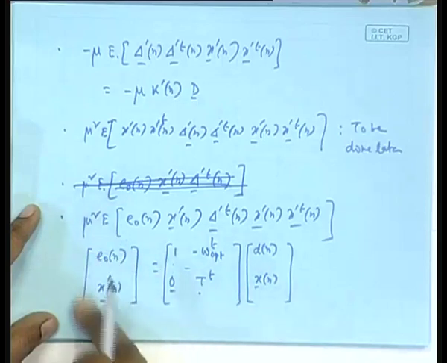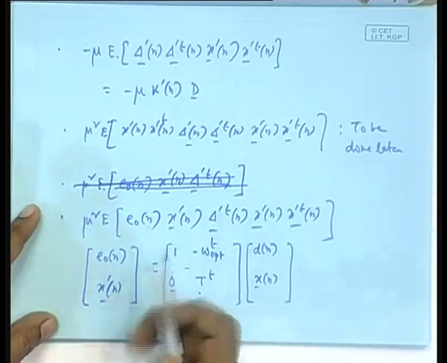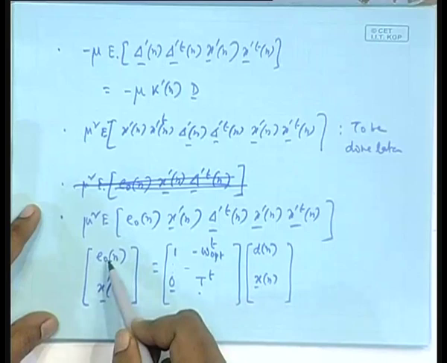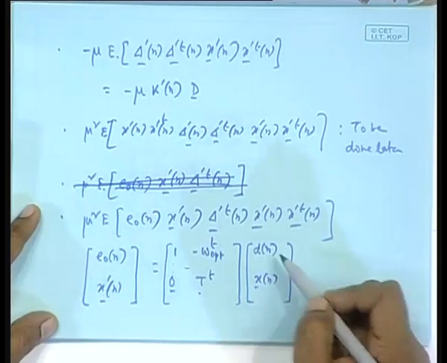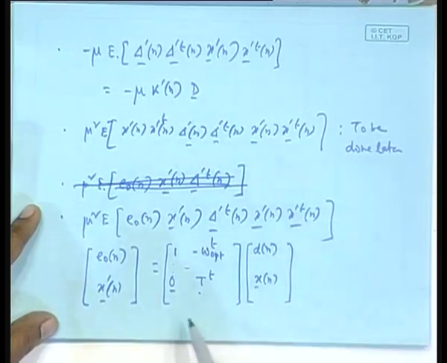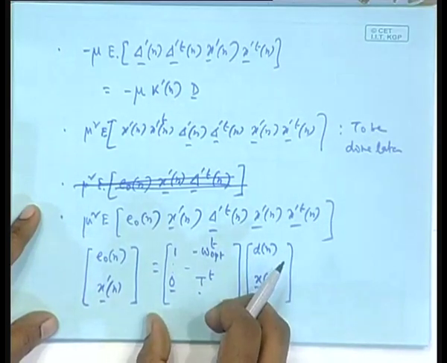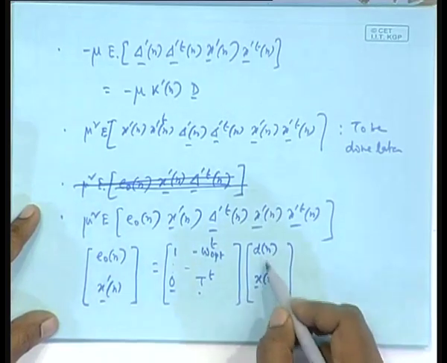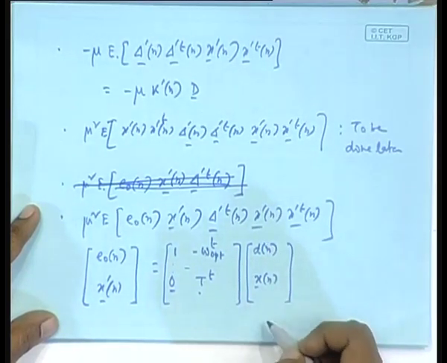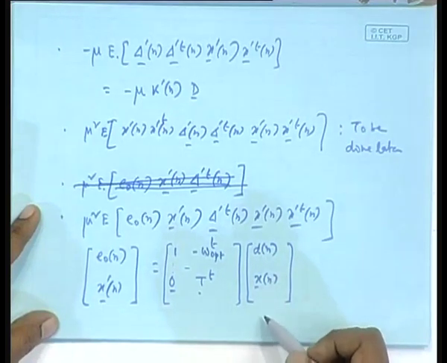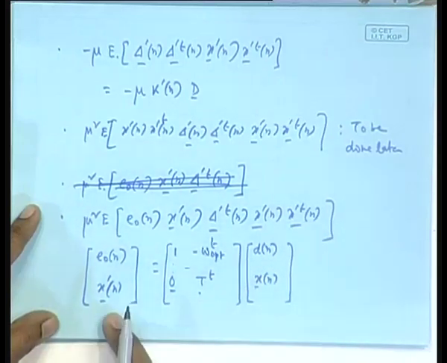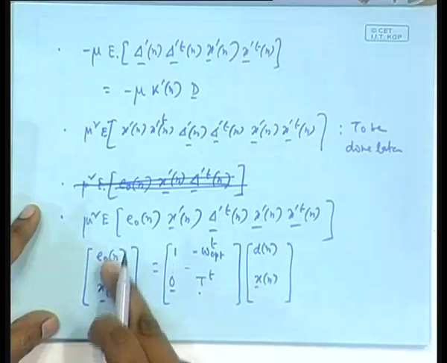So, this vector of how many? X prime consists of N plus 2 random variables, and it is obtained from another vector of N plus 2 random variables by a linear transformation. This is a matrix only, but I assumed these elements to be jointly Gaussian. That was the third assumption I made. Independence assumption 1, 2, and then the third assumption that d n and the elements of the x n vector are jointly Gaussian. And from this vector, by linear transformation, I am getting another vector. So that means they are also jointly Gaussian.